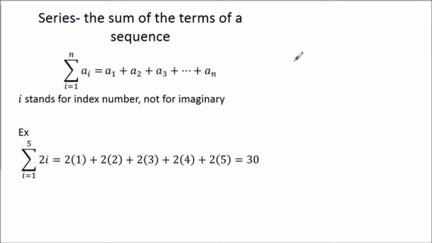Now that we know how to add up all the terms of an arithmetic sequence, let's formalize the name of it, okay? And that new vocabulary term is going to be a series. So series sounds very similar to sequence. Sequence means it's just a list of numbers.